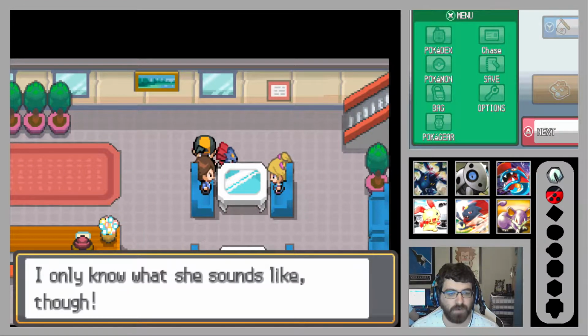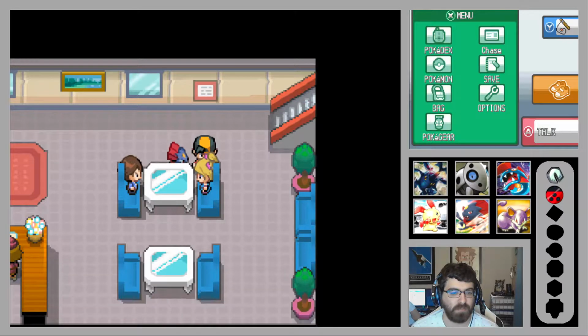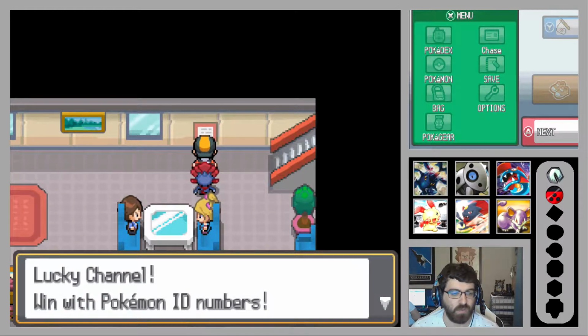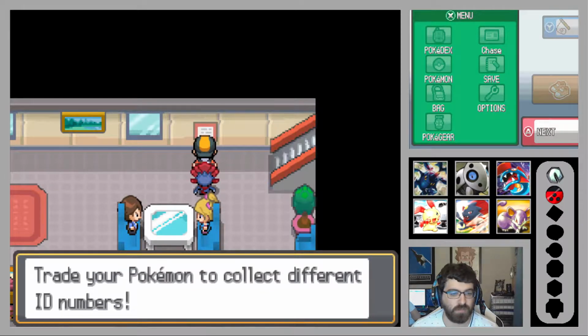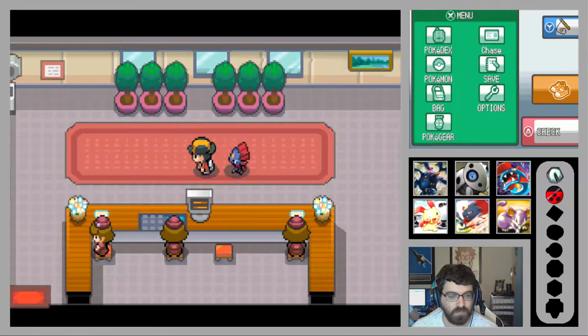I love Mary from Pokémon Talk. I don't know what she sounds like, though. Oh, is it Mary? Ben's a fabulous DJ. His sweet voice makes me melt. Lucky Channel. Win with Pokémon ID numbers. Trade your Pokémon to collect different ID numbers. Tell me what to do.